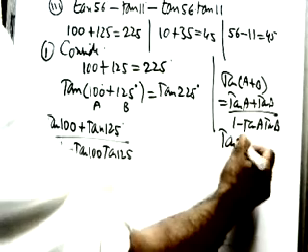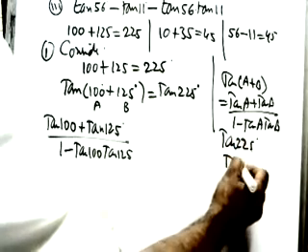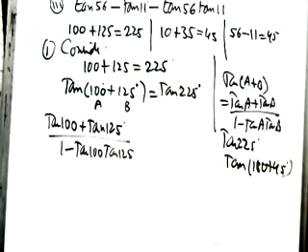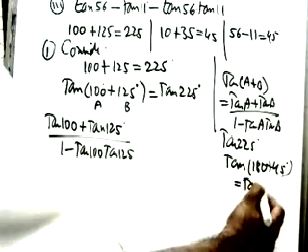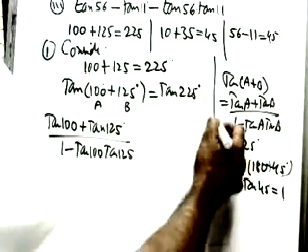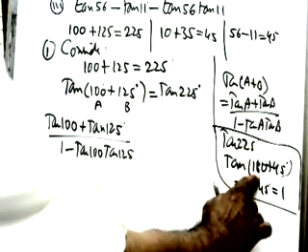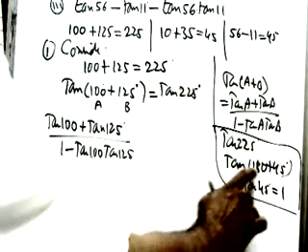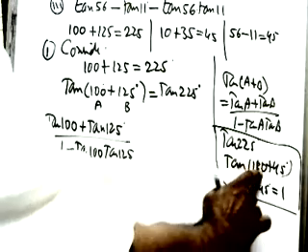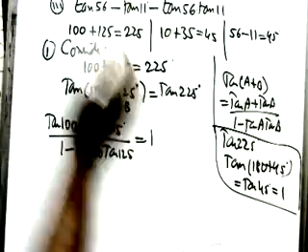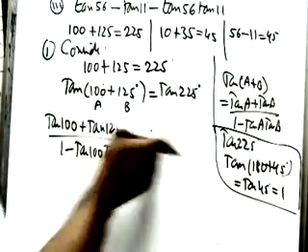Now this also let me do in the rough. tan 225 degrees can be written as tan(180 + 45) degrees. Why did we write it like this? Because this is the formula tan(180 + theta) is tan theta, so tan 45. And tan 45 is 1. Again, watch carefully: 225 can be written as 180 plus 45. tan(180 + theta) is tan theta, tan 45, and tan 45 is 1. So we write this as 1.